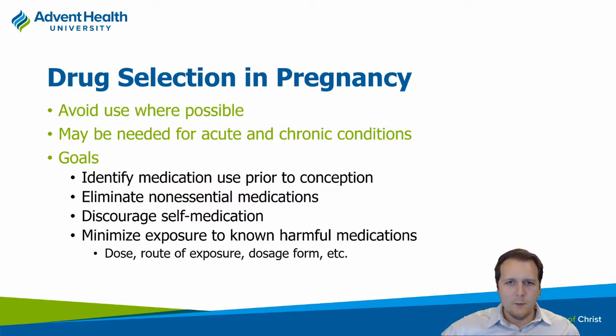So obviously in pregnancy, you'd like to avoid all medication use if at all possible, but you may need to consider things like what kind of acute or chronic conditions patients have before they became pregnant. Those things just don't go away all of a sudden. And so you want to identify any medications used prior to conception and determine whether this is something that you can either eliminate, you can try to get them to switch over to something else, or you may be able to initiate maybe some non-pharmacologic therapy to maybe make it not essential. Ideally, this is done prior to the woman getting pregnant.